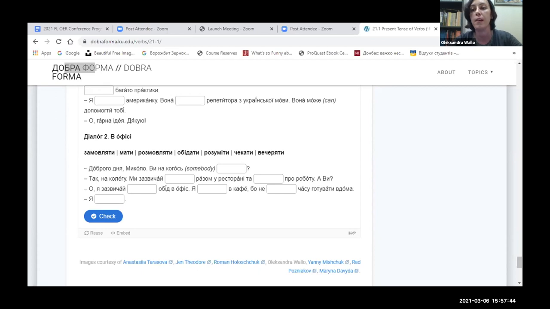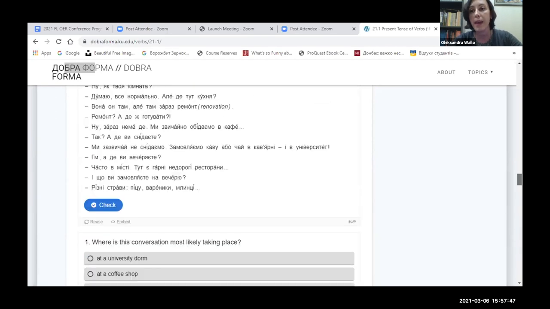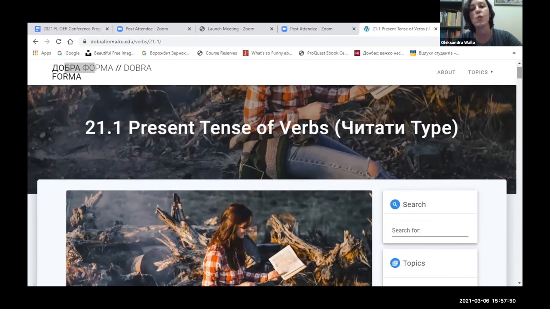Another feature of this resource is that I based all of the input in all of these modules on 1,000 most commonly used and frequently taught in elementary Ukrainian words. And I arrived at this 1,000 by working with Ukrainian frequency lists, cross-checking them with the Ukrainian corpus, as well as the current Ukrainian textbooks on the market, first-year textbooks, just to make sure that this will be compatible with these textbooks and that novice-level students will be able to complete these modules, and there's a high likelihood that most of these words will be known to them already.